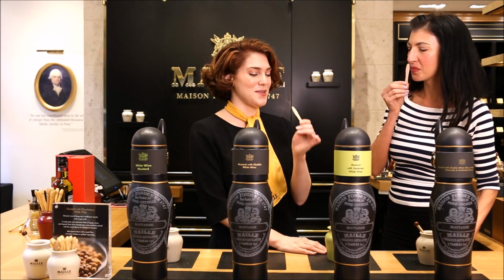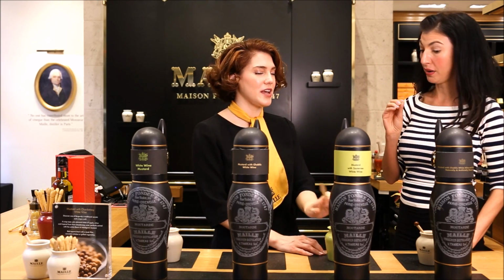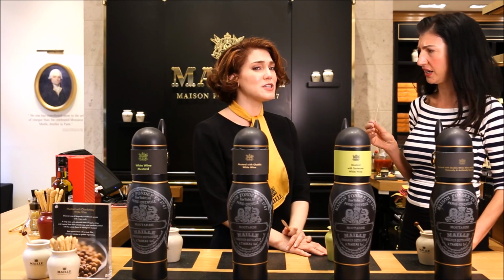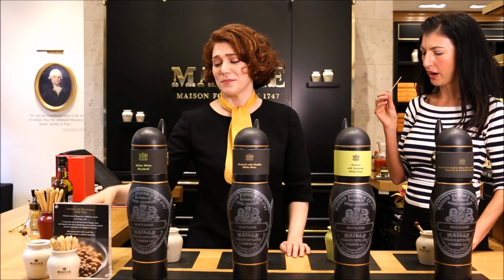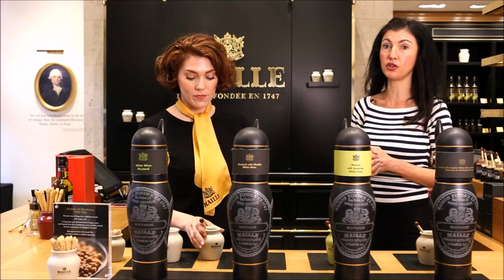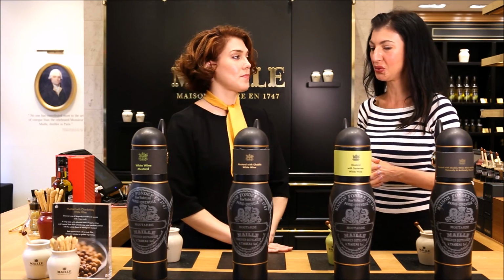That's amazing. This mustard, wow. I can honestly eat from the jar. It's aromatic. Fantastic. Every time I make a vinaigrette with this, I always wind up taking a dollop for myself. Wow, that does feel like summer. Very good. This is so much fun. You can come in and you can do this with one of the master mustard sommeliers too.